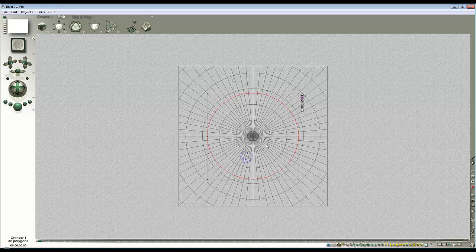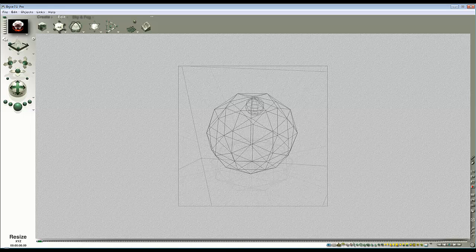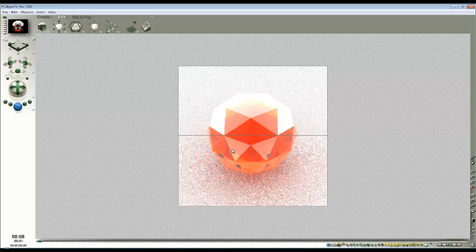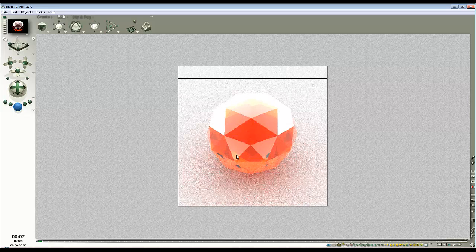If I use the overhead view, you can see that it's a cylinder now, and then I can shrink that down until it's just outside the edge of my view, and that will allow the reflections to go a little bit further below the horizon. But I want to break these up.